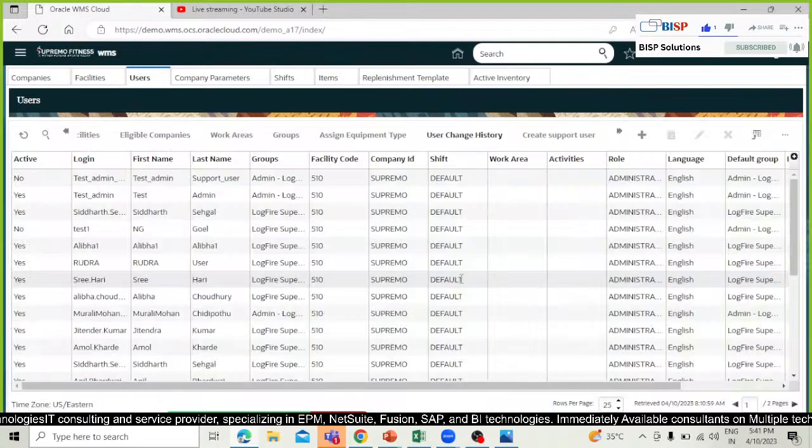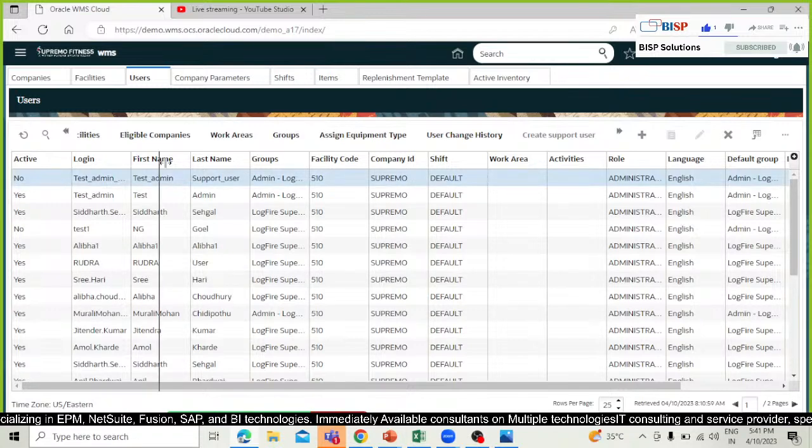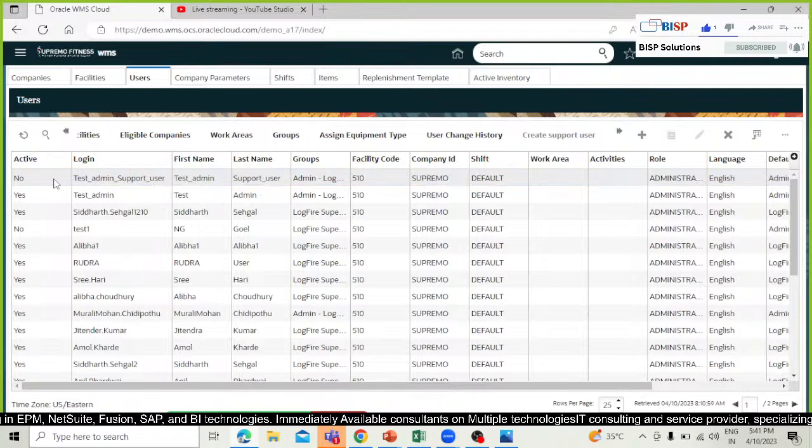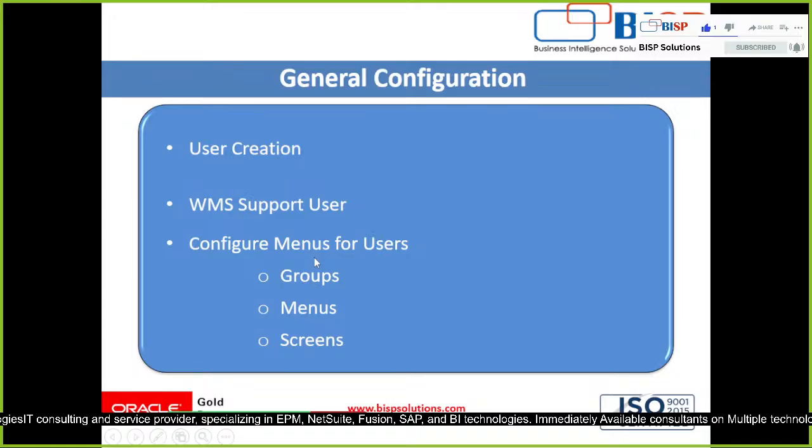So now our support user gets created, right? Now you can check. This is our support user. You can see from here, support user. Right now this is inactive, right? So far active user, Oracle of this support user, you can go back and delete the associated support user, right? If you don't want to delete this support user, it is automatically deleted from the system, right? You can disable it from the configure menus, like the groups menu screen.